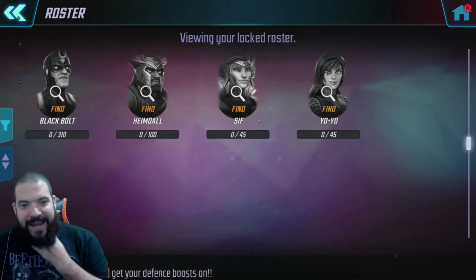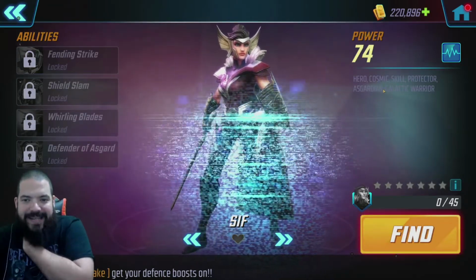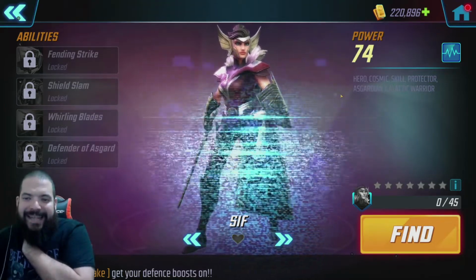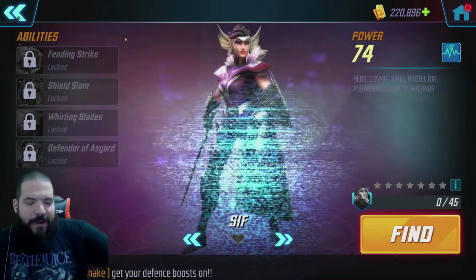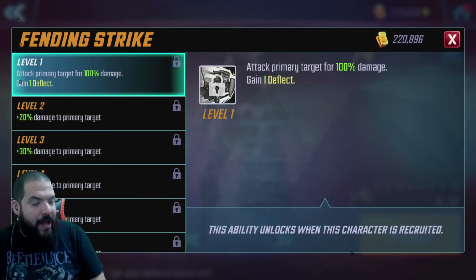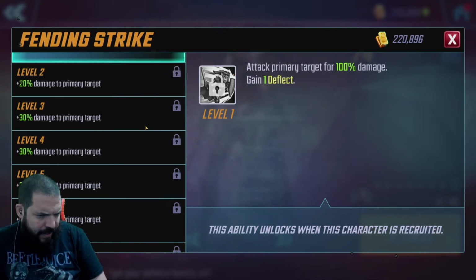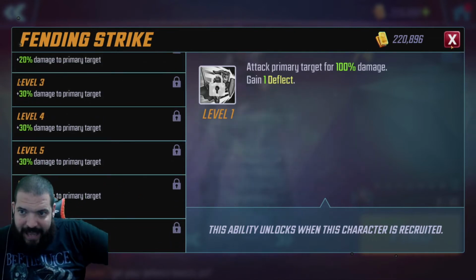He's looking good. Now, I believe Sif is the other Asgardian that is going to be coming up. She is a hero, cosmic skill, protector, Asgardian galactic warrior. I don't think I've seen that before. Galactic warrior. I'm going to have a little check. I don't recall having another galactic warrior knocking around. So her primary ability is Fending Strike. Attack primary target for 100% damage. Gain 1 deflect. That seems to go up to level 6. She gains 2 deflects, but other than that, it's just base damage.